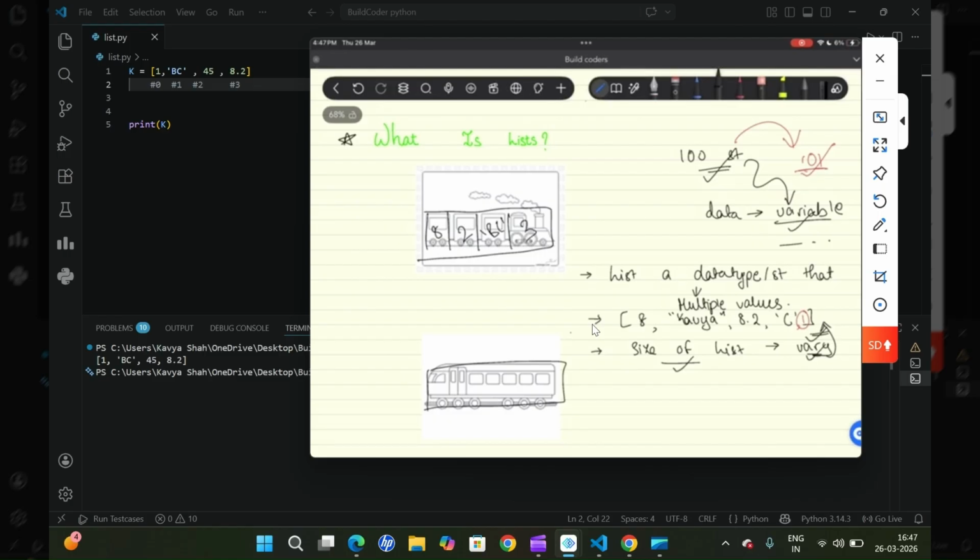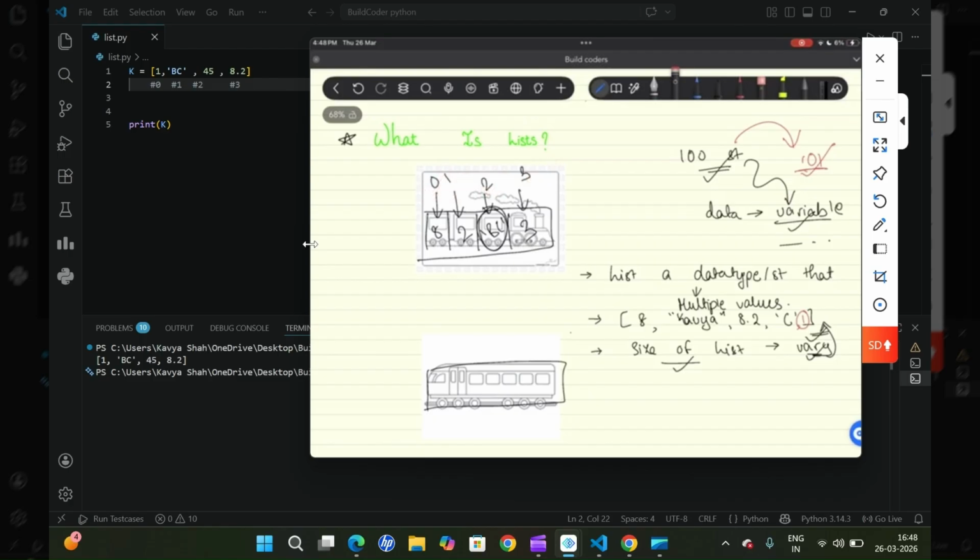Because you are not naming each container. If I want the data of this container, how should I tell the list to give me that data? For that, list decided to give numbering to each of the containers, and the numbering starts from 0, 1, 2, and 3.